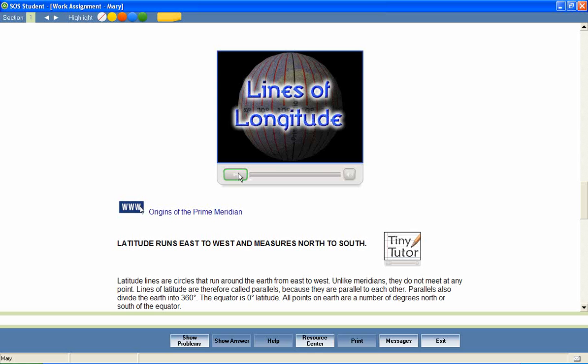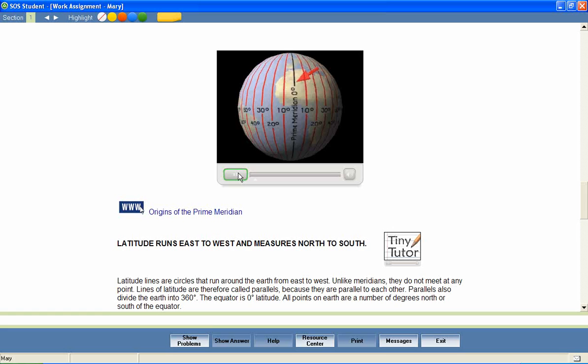The addition of these interactive activities encourages learning by allowing students to become actively involved in the lesson presentation. The prime meridian is a special line of longitude. This meridian goes through a town in England called Greenwich and is located at 0 degrees longitude. All other lines of longitude are measured east and west from this one line. On the opposite side of the Earth, the lines going out east and west from the prime meridian meet up. This line is located at 180 degrees longitude and is called the International Date Line.